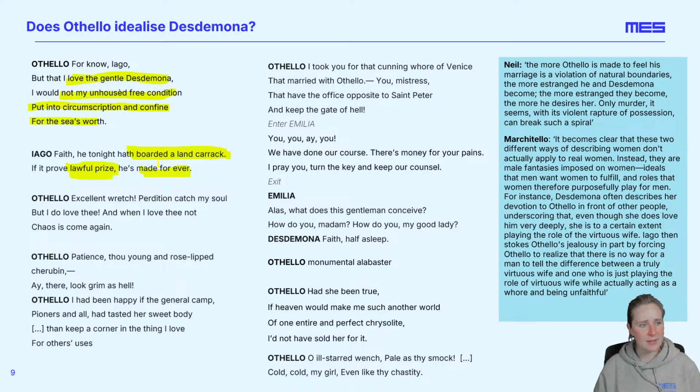Interestingly, there we have this idea of value with Desdemona, monetary value, and also this idea of taking over her, right? This kind of piracy that is in Iago's language with this legality, right? Othello also says, "Excellent wretch, perdition catch my soul, but I do love thee. And when I love thee not, chaos is come again." Okay, so here we have chaos and love as opposites, the juxtaposition between the two.